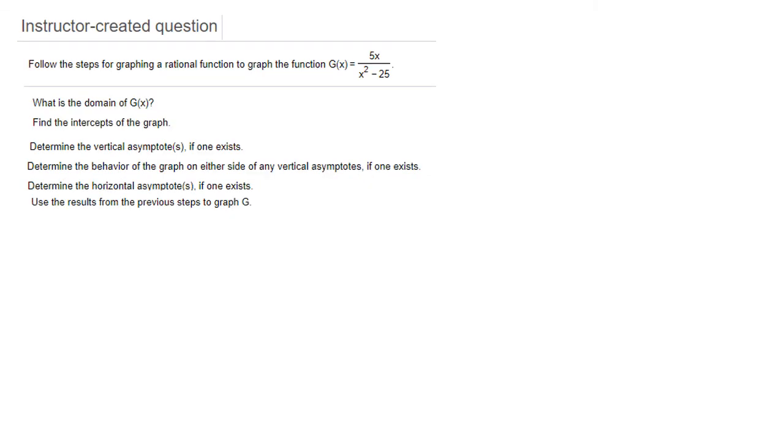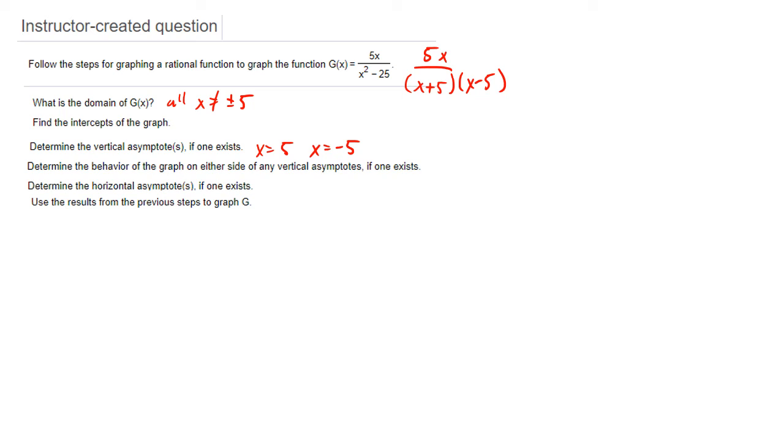Okay, we're going to do the same thing down here. This is already factored in the numerator as 5x. The denominator factors as x plus 5 times x minus 5. There are no shared factors, so there's nothing to be tricky about there. What's the domain? All x except for plus or minus 5, which means those are also the vertical asymptotes. Okay. The only time there isn't going to be an exact match between the domain and the vertical asymptotes is when there are shared factors to cancel, and there are not here.